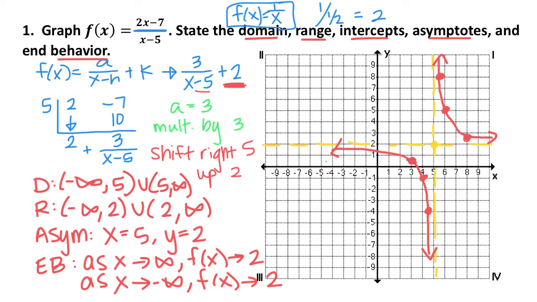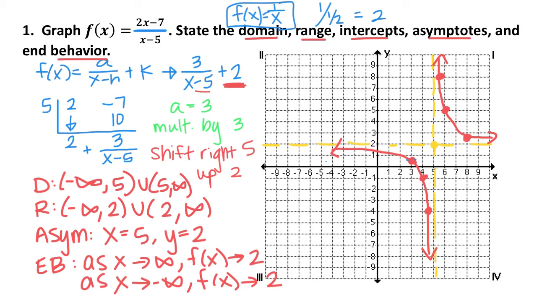Okay, let's go back to the intercepts. For the x-intercept, it's crossing the x-axis around here. Looks like about 3.5, but we want to find it exactly. The way you find an x-intercept is you set the equation equal to 0 and you solve for x. And then for the y-intercept, it's about 1 point something. It's between 1 and 2. We don't want to just estimate, we want to find it exactly. So to get a y-intercept, we plug in 0 for x, and then we just simplify, because when you're on the y-axis, x is just 0. So we're going to plug in 0 for x and simplify to get the y-intercept.